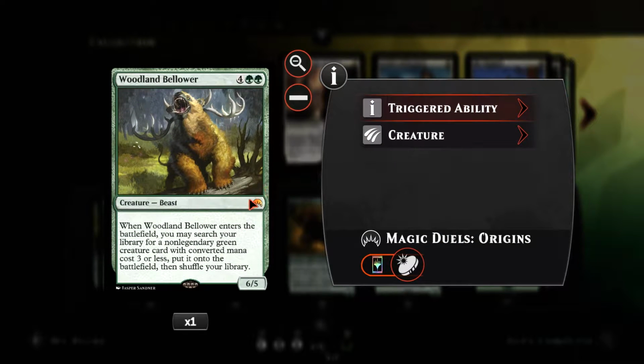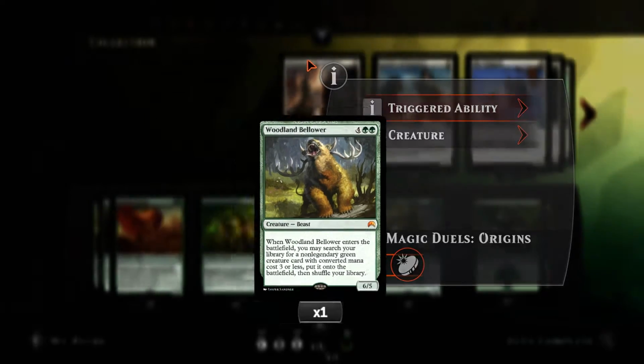1 Woodland Bellower. He is big and is a utility creature that fetches up another creature, usually an aggressive creature, or if I need card draw, we will fetch up an Elvish Visionary, or if we're dealing with an enchantment or an artifact, it can fetch up Reclamation Sage. Just an all-around great sort of end-game guy there.